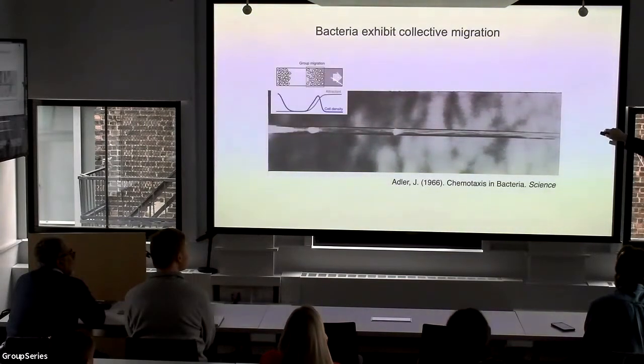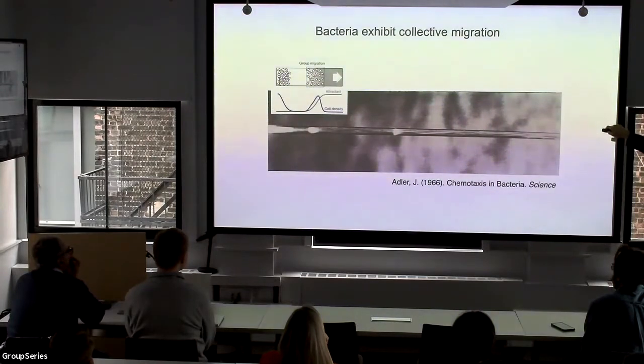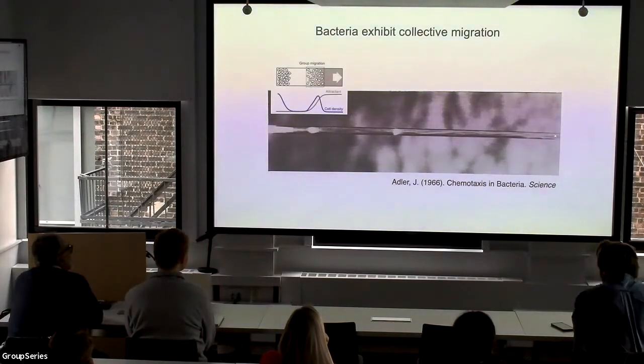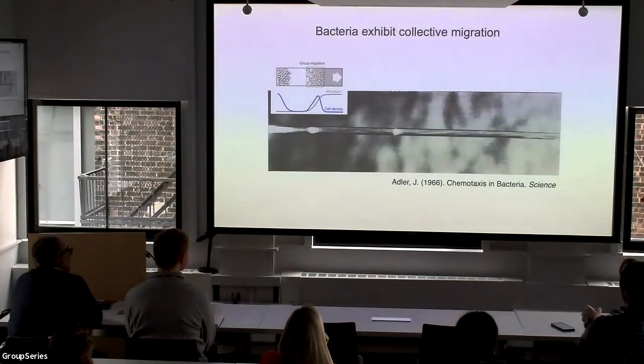And so in the front of a group, there's uniform concentration of that thing. They consume it, and then behind there's nothing left. And so what happens is that you get a traveling gradient and a pulse of bacteria, so a group of bacteria that moves with it. So you get this kind of nonlinear traveling wave moving down the gradient at a constant speed.